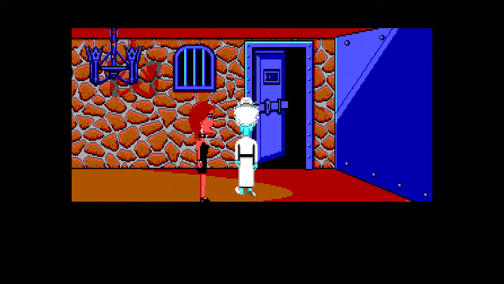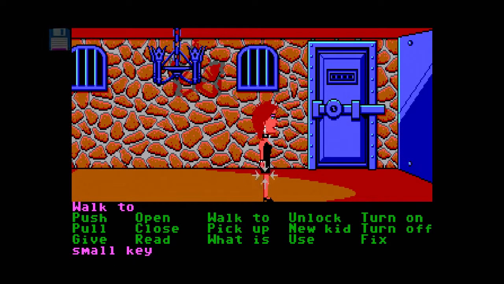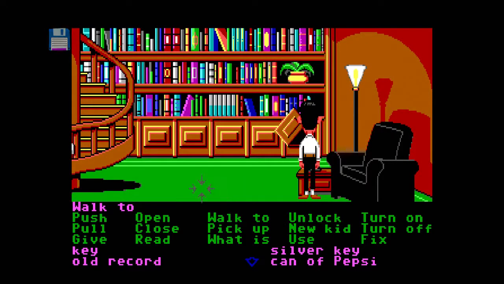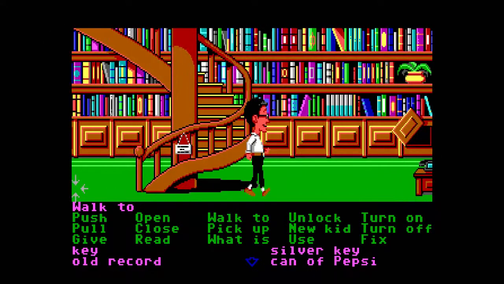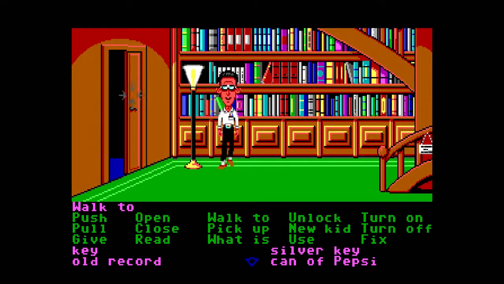Wow, okay. Nurse Edna is really creepy. Anyway, we need Bernard to get her out of here. Luckily, he's not too far away. And then I'm not really sure what we're going to do next.